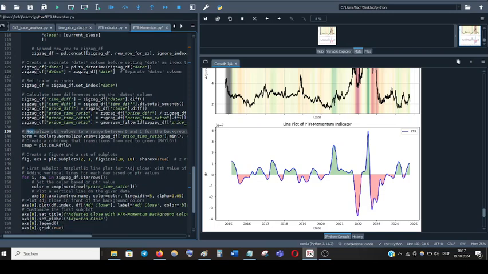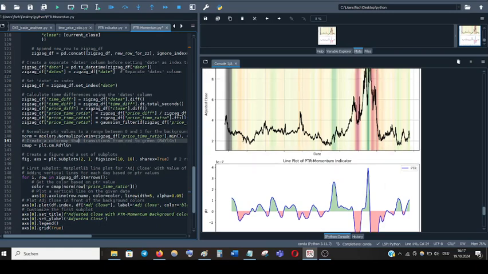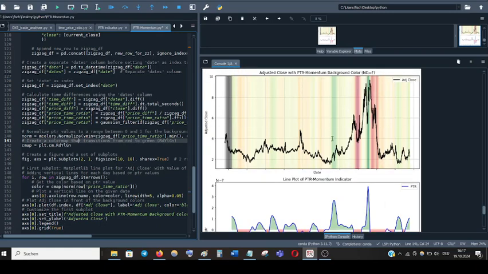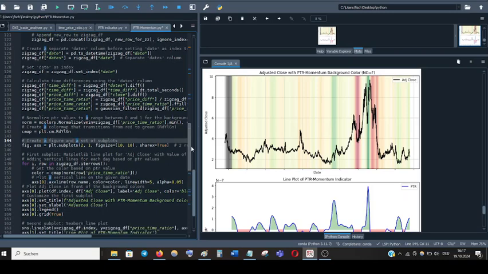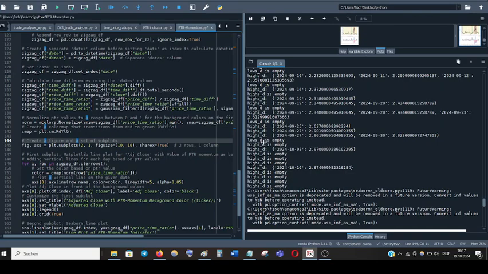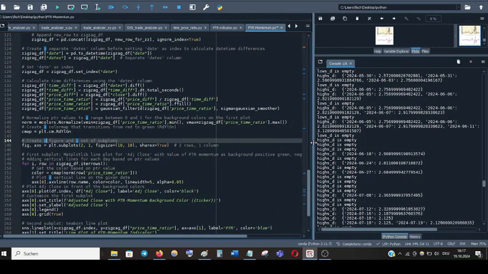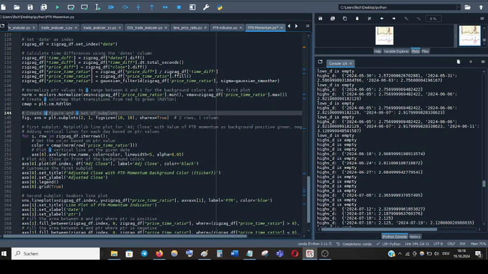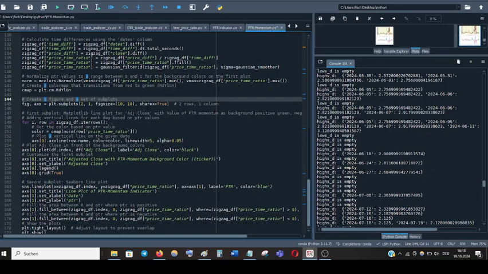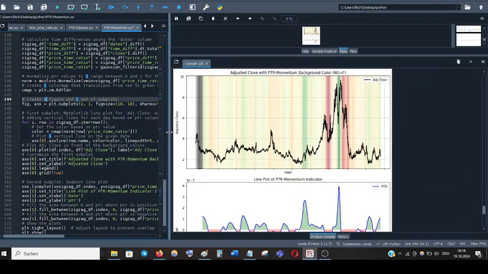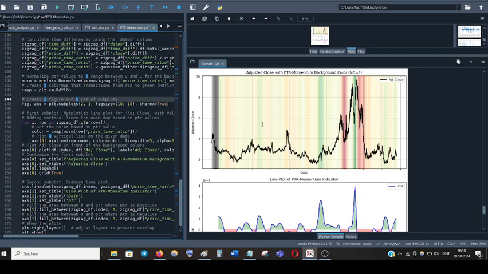Here we normalize PTR values. This is useful for the colors, so that we have a limit for green and red. And then we create the figure with two subplots in this case, which share the x-axis, and the background color in the first plot.